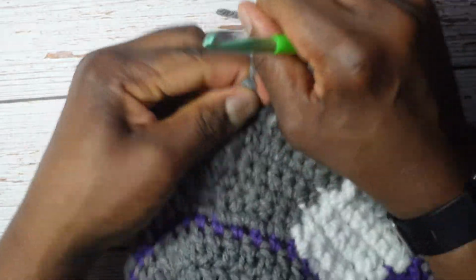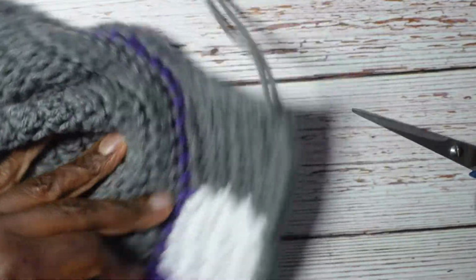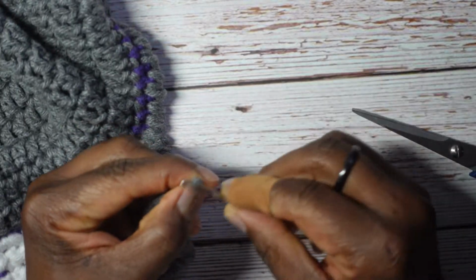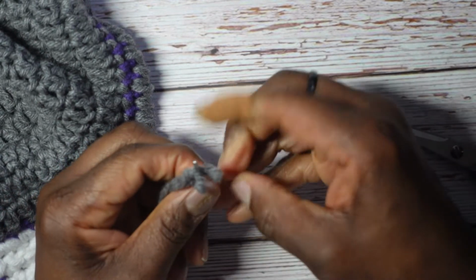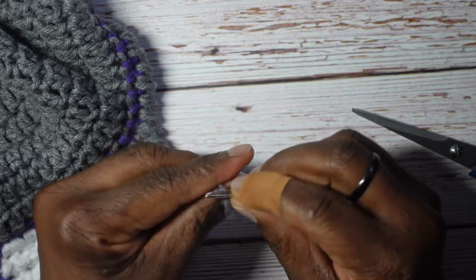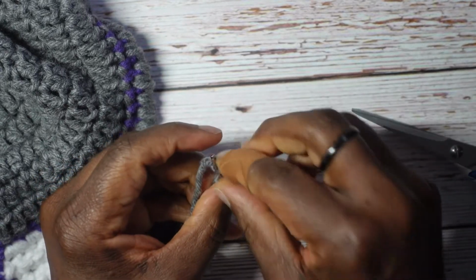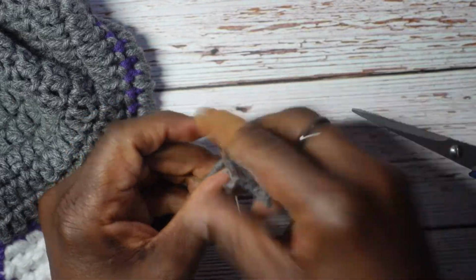fasten off like that. And now I'm going to grab my darning weaving tapestry needle and put these two strands through it. If I can get them in here. Okay, I got one. You might need to do one strand at a time if you don't have much luck getting them both in simultaneously the first try. Almost there. Come on. Okay, there we go.